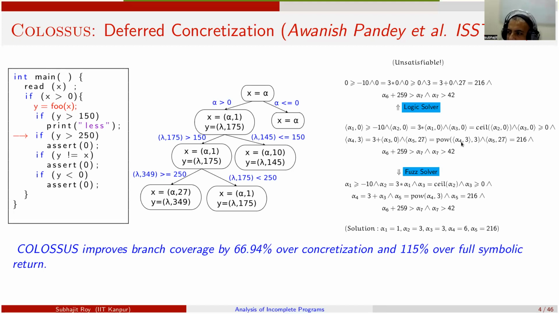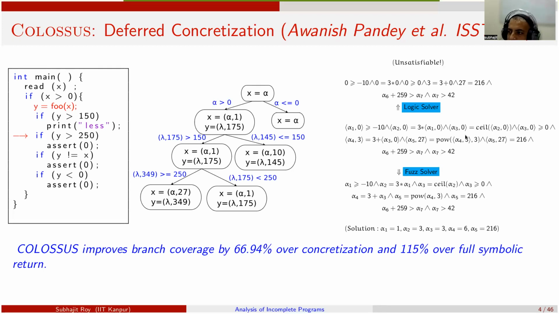Okay, so let me go a little bit deeper. If you look at each of these closed box calls, there are many. For example, there is ceiling, there is power, there are many of these functions. For each of these functions, we maintain alpha2, which is a symbolic component, and we also maintain 0, which is a concrete component. The concrete component gives you a witness of a feasible assignment to this particular function.